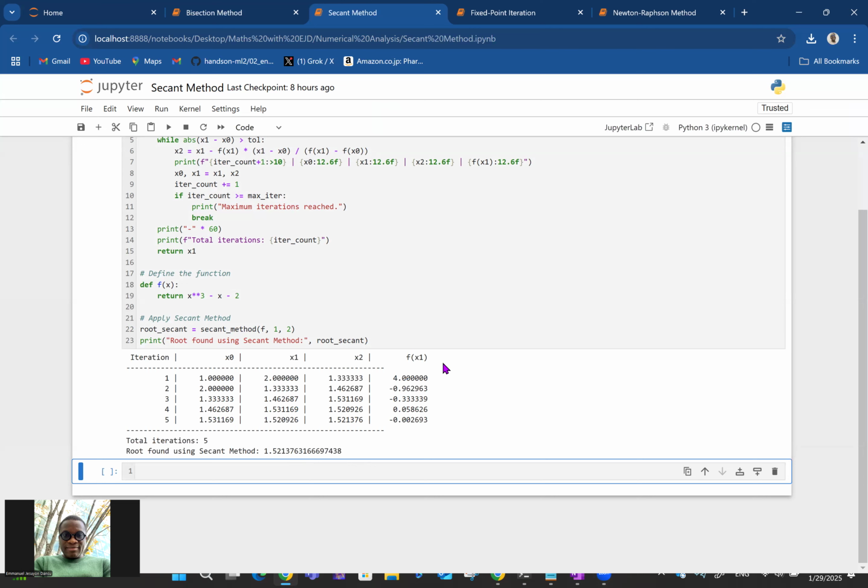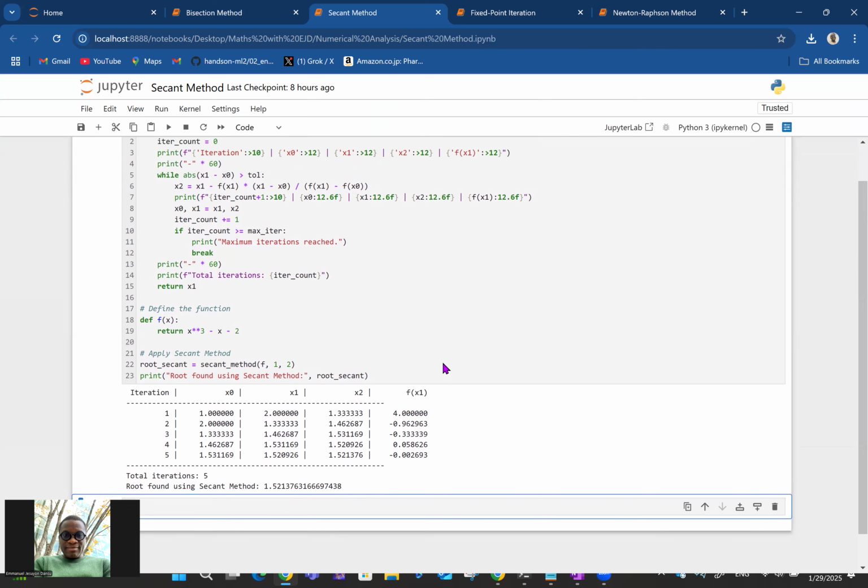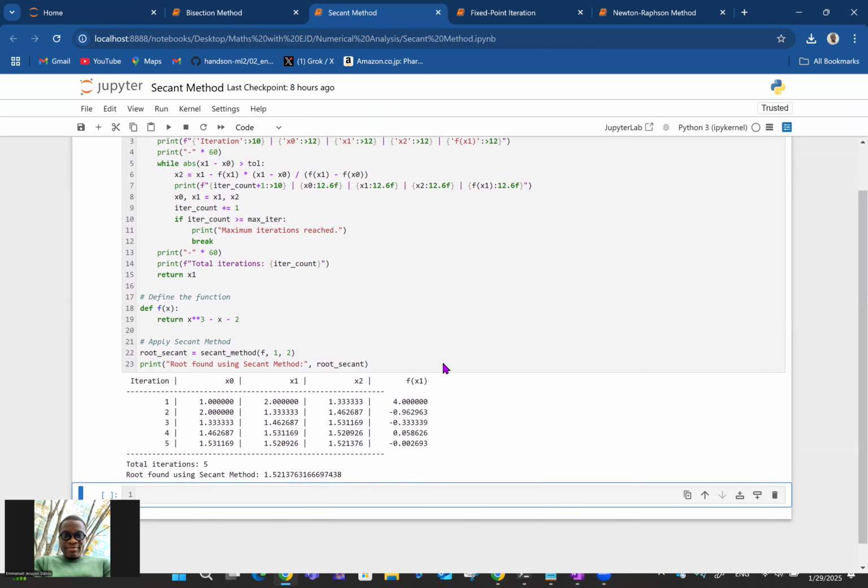Okay, so that's how the secant method goes. It's been a very interesting journey, so please go through it. I did not bother expanding all the functions step by step because I had done it before now. So I just put the results. Please take your time and put the function.